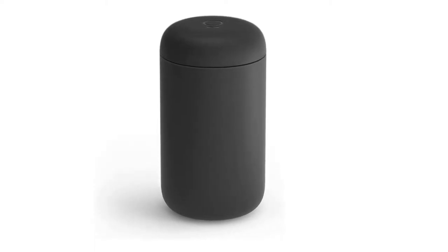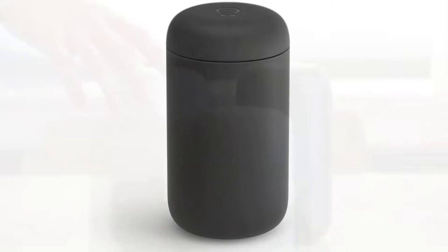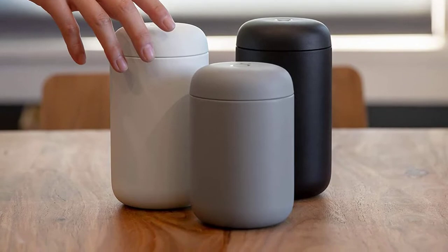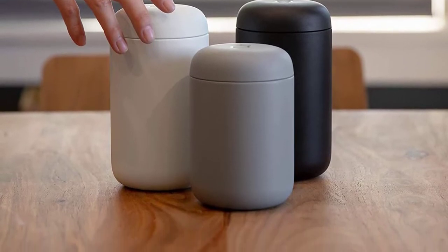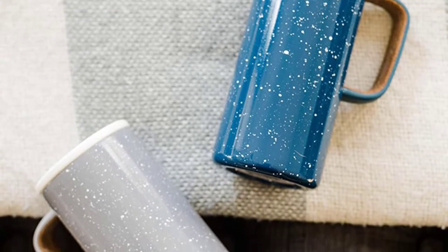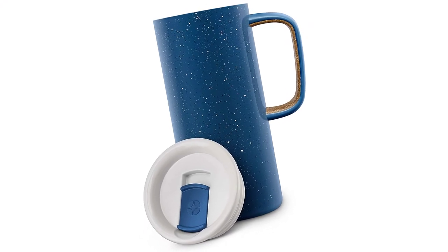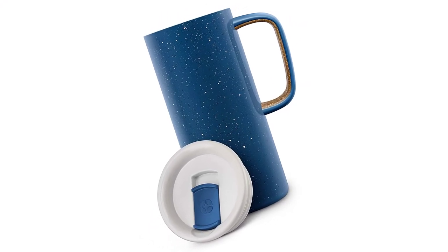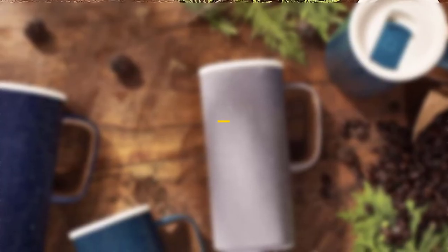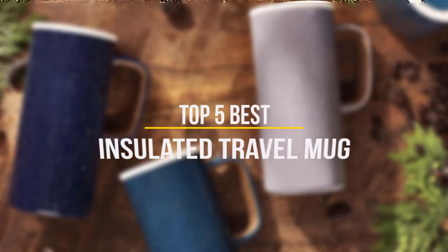The insulated coffee mug isn't just for travel, especially in 2022 — it's a necessity for everyday life, from dog walks and play dates to work commutes and Zoom meetings from your home office, even more so if you're a coffee aficionado. If you're looking for recommendations, we've put together a list of the best insulated coffee mugs. Bonus: these travel mugs also make the perfect coffee gift. In this video, we will discuss the top five best insulated travel mugs in the current market. So let's get started.